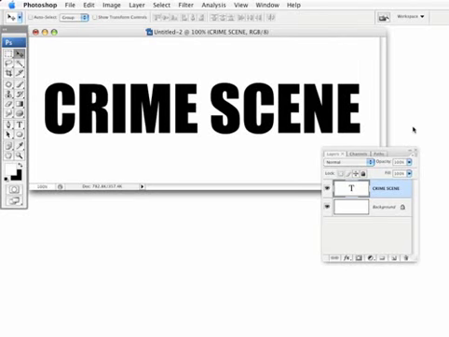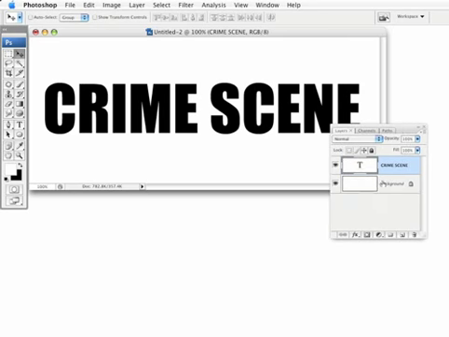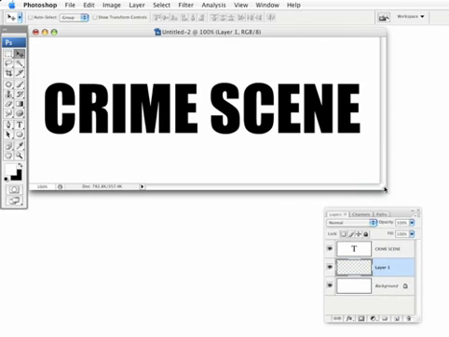Going to create some crime scene tape that you've probably seen, of course, in the popular show CSI and other stuff like that. So what I'm going to do is I've got the words "crime scene" set on a text layer right here. And I'm going to create a new layer right beneath that active text layer, which is, if I hold down the Command or Control key and click on the new layer icon, it will create a new layer beneath my active layer.